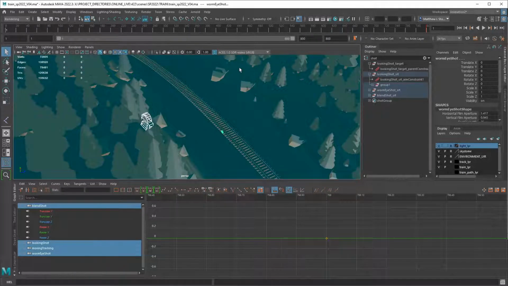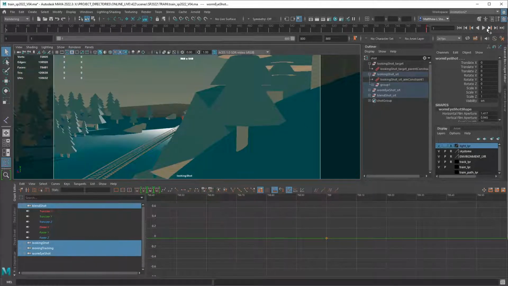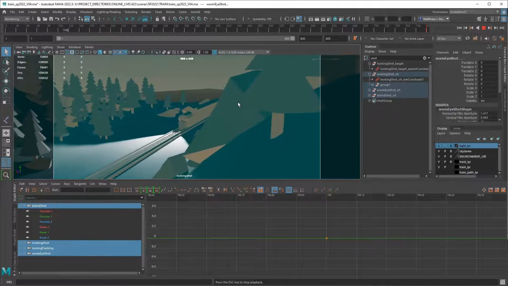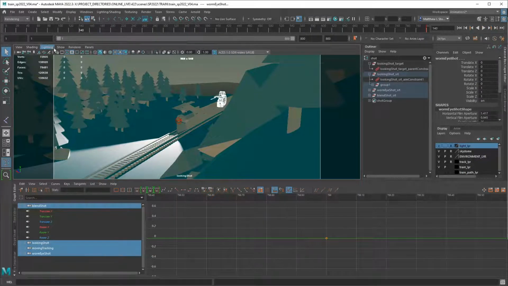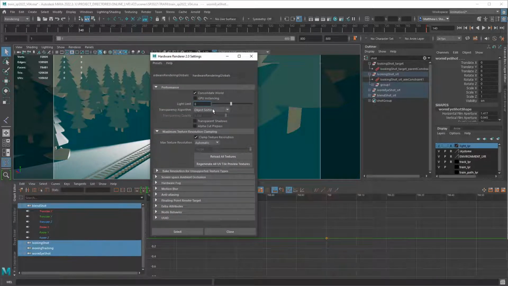Good. So that makes a cleaner playblast. I like that. Then another thing to clean up the playblast. Awesome. Cameras and lights are hidden. Another thing to clean the playblast is, we got shadows on. Go to Renderer, Viewport 2.0, option box. And now if we had transparent things, I would change transparencies to alpha cut. We don't have anything transparent. But if you did, like leaves that were transparent, change it to alpha cut.